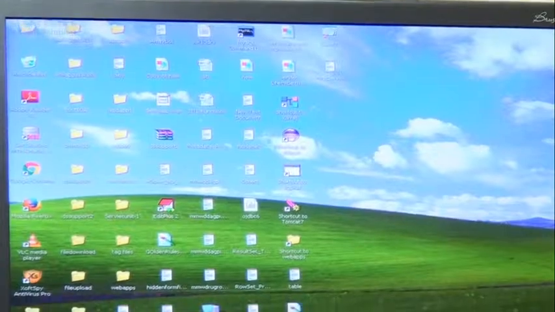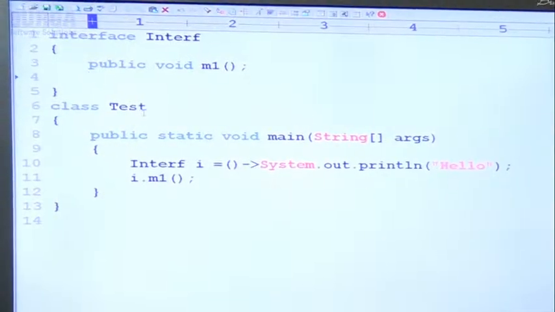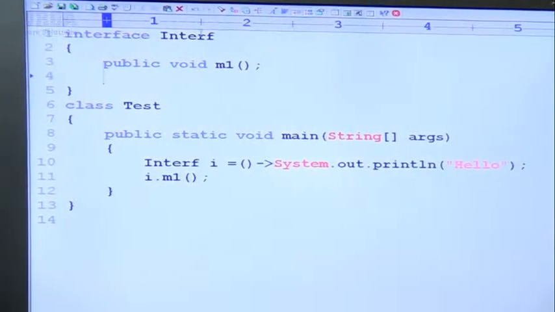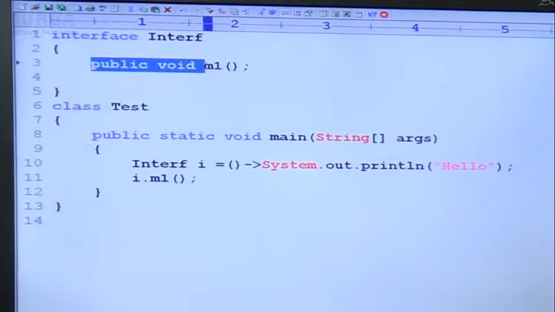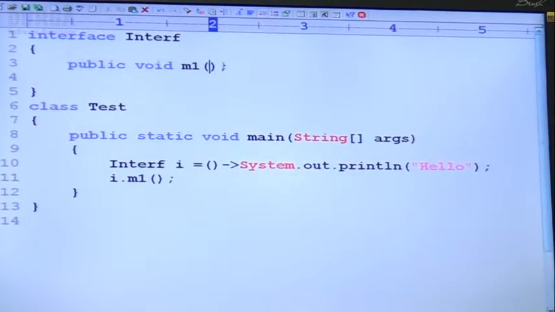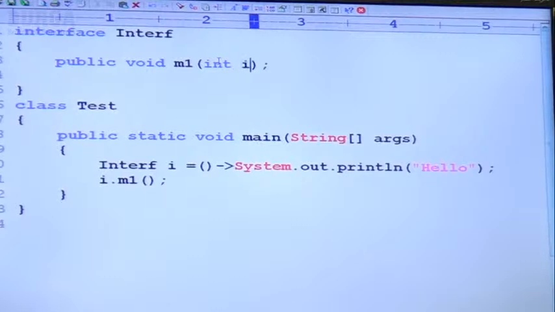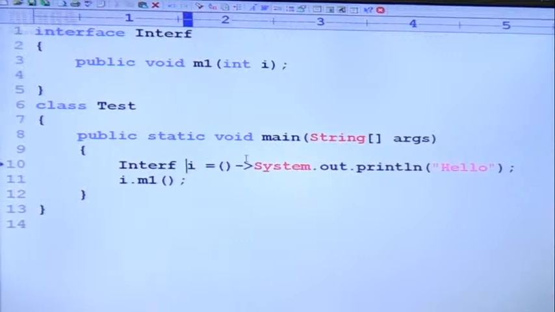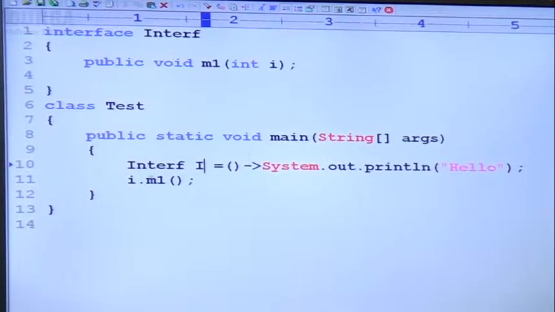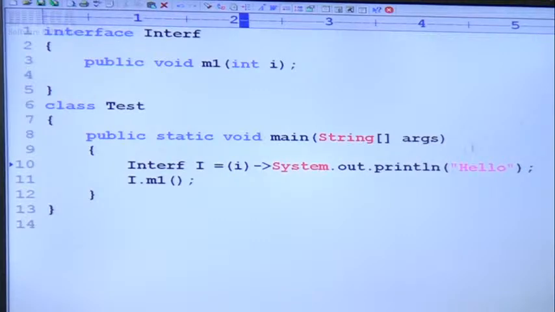Have a look once. Here I am taking just a very simple interface. How many methods are there? Public void m1 int i. Sir, here just observe, integer i. Sir, I want to print i into i, okay?